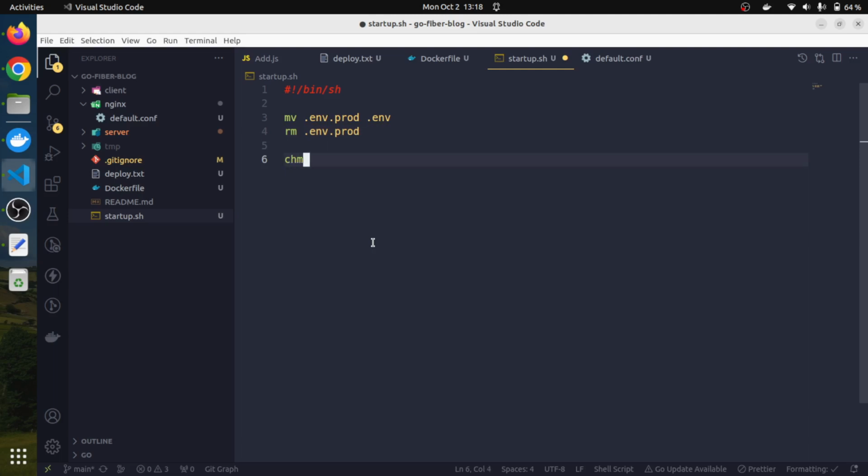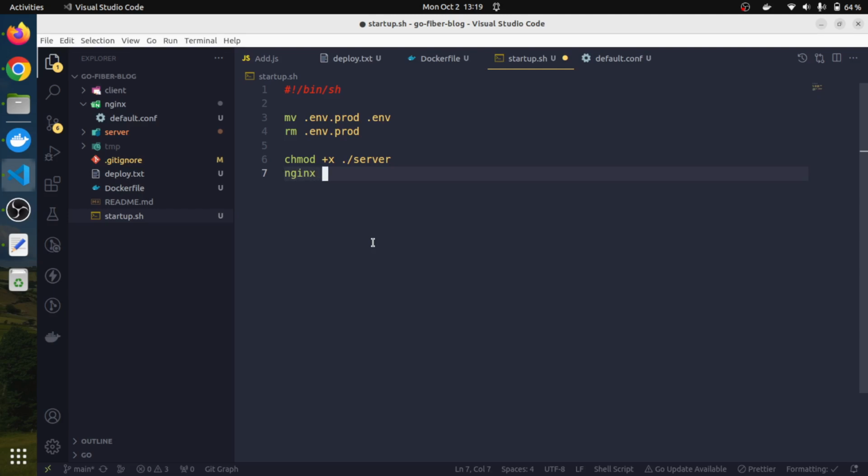Second, we will need to make the server file executable. And now we will need to start our Nginx as well as our compiled binary.